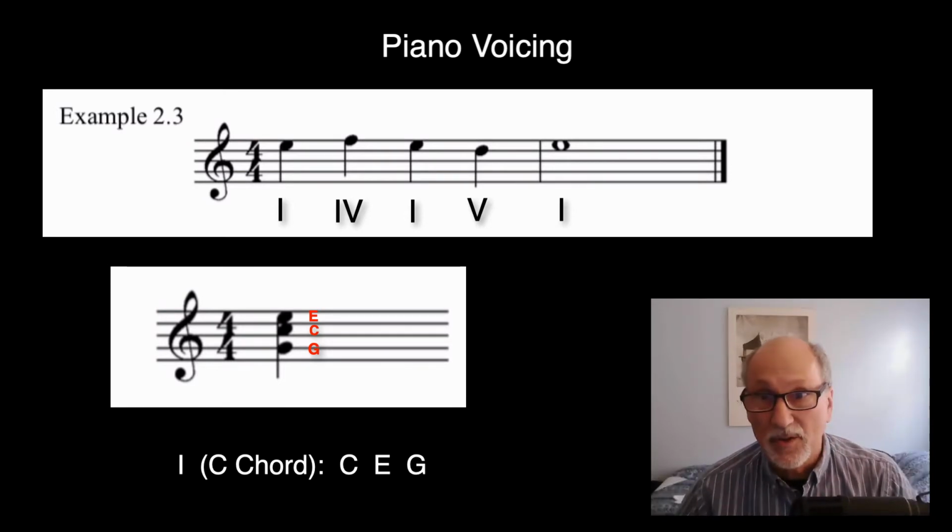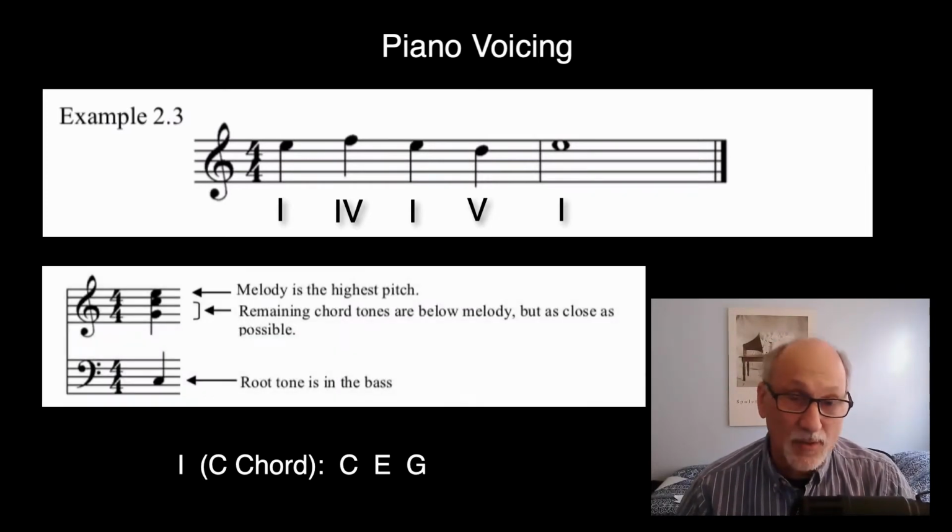Next, add in the bass note for the left hand, and this is easy. What we're going to do is just write the root tone of the chord. So if it's a C chord, we're going to put C in the bass. And as you probably remember, whenever the root tone is the lowest pitch, the bass pitch, we call this root position. So in this example, we're going to write every chord in root position.